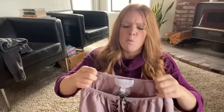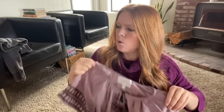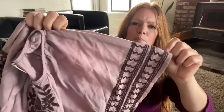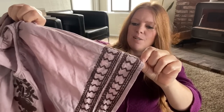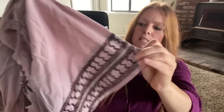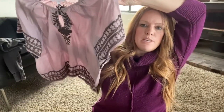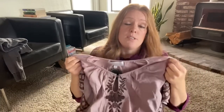This is another designer I picked up once before — Brochu Walker. Some people really follow this designer and like the look. This is kind of a peasant blouse, a light pink — almost a pinkish tan color. It's got some embroidery on the back and then obviously the little keyhole front. I thought this was really adorable, especially for spring and summer coming. It's casual, but you could put this with a really cute pair of jeans and some heels and wear it out as well. It's a size small. Comps — I'm expecting probably in that $30 to $35 range.